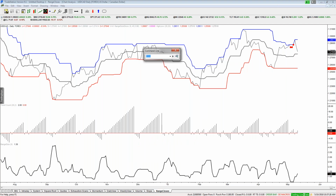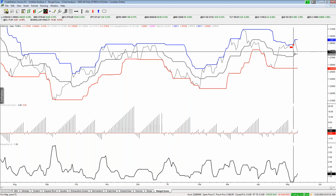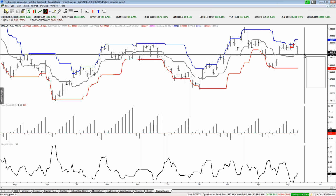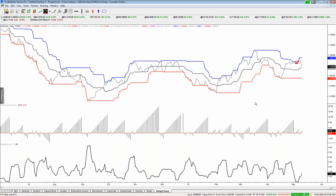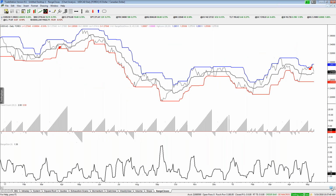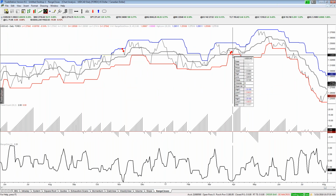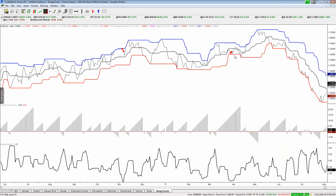All right, so here it was. You can see the tight range and then the break higher from that range, right? Well, now we've come back. And by the way, this is the midpoint of the 20-day range, 2750, which is also support. But if we look at previous instances of this tight range, a lot of times this is what you get. The last time we had a really tight range like this, over here, you break higher, then you break lower, and then you break higher. It's like a double whammy, false breakouts all over the place when you get that tighter range. Same thing here: tight range, break down, break up, top, right?